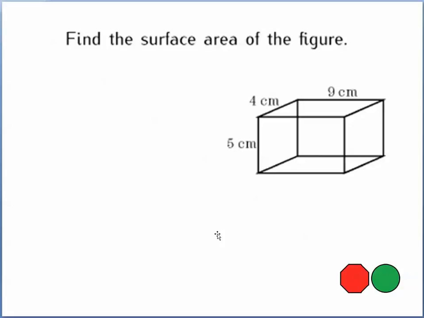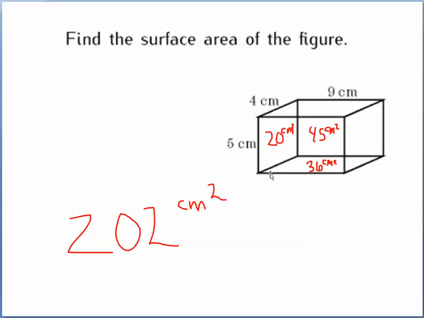All right, you might recognize that the box is nothing more than 6 different rectangles, and a rectangle is just nothing more than length times width. So if this is 4 and this is 5, then this area right here becomes 20, and we have an identical one over here that's 20. And the top of this thing is nothing more than a rectangle that is 4 centimeters by 9 centimeters, and that happens to be 36 centimeters squared. So we have 36 centimeters squared for the top and 36 centimeters squared for the bottom. Now, the back is 9 times 5, which is 45 centimeters squared, and the front is 45 centimeters squared. Put all that information together, and you get 202 centimeters squared.